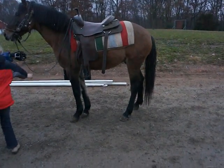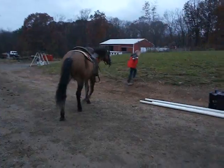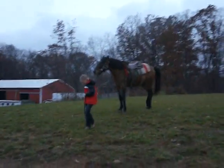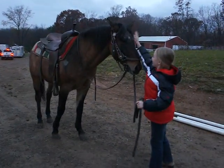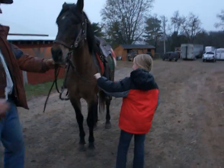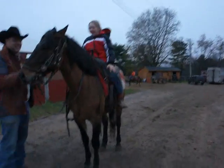Do you want to jump back up on him? Do you want to jump up and show him how light he is? Do you want to mount him? Show him how quiet he is to mount, sweetie. Show him how you get on. She's going to move him out of the way — just showing, letting you see how quiet he is on the ground, showing what he can do. Not afraid of cars. Hold the saddle. Climb! You can do it! You did it! Awesome! Great. Thank you.